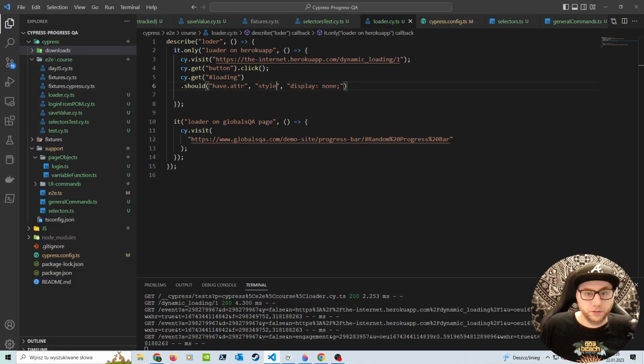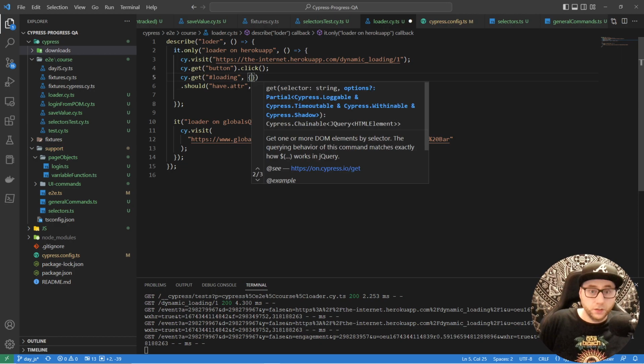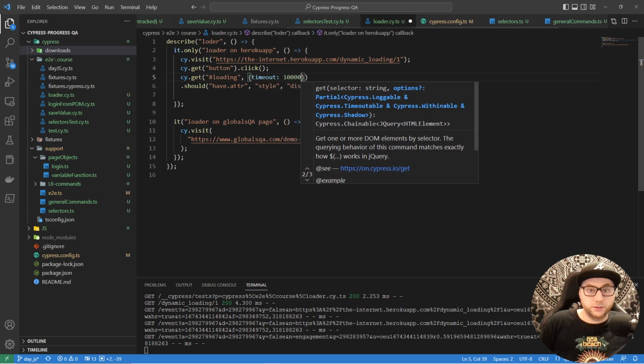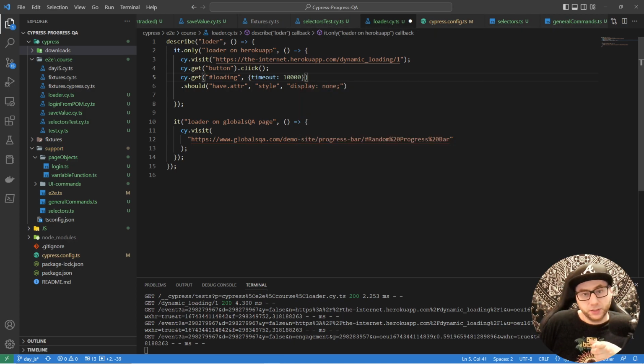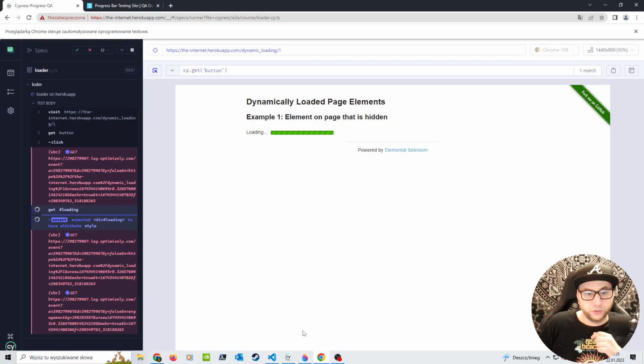So we can improve that by adding default command timeout, for example 10 seconds, 10,000 milliseconds, so it is 10 seconds. Let's check now.